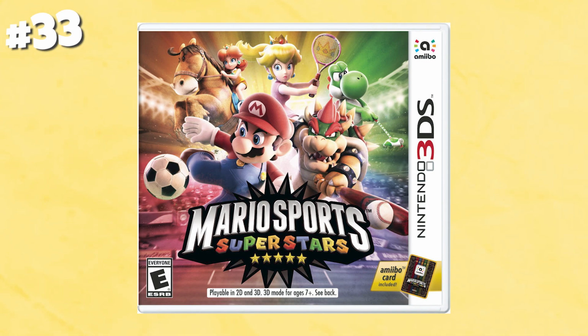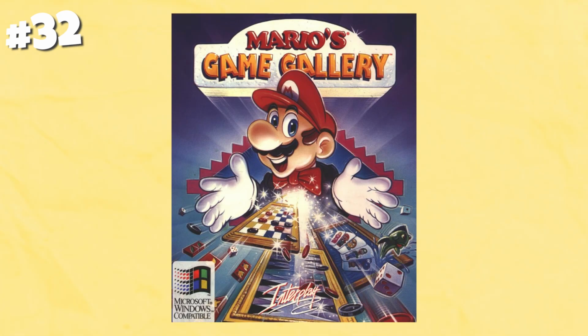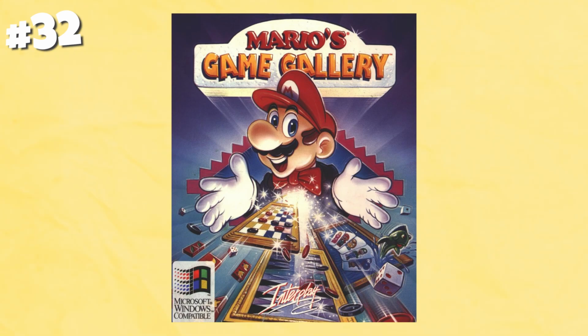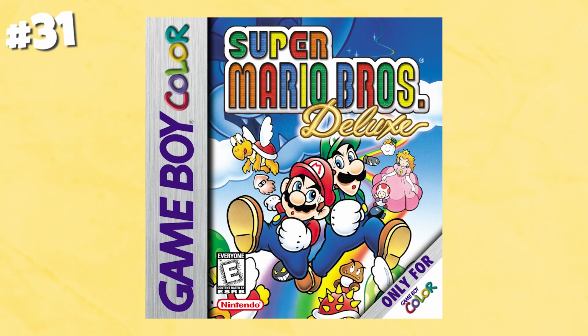Before this video, I had never even heard of Mario's Game Gallery, but holy shit, the box art. Why does it pop off so hard on this? Mario just looks so sparkly and excited, like just look at him. Even the logo goes hard. And even the background high key fits everything going on. I love this.